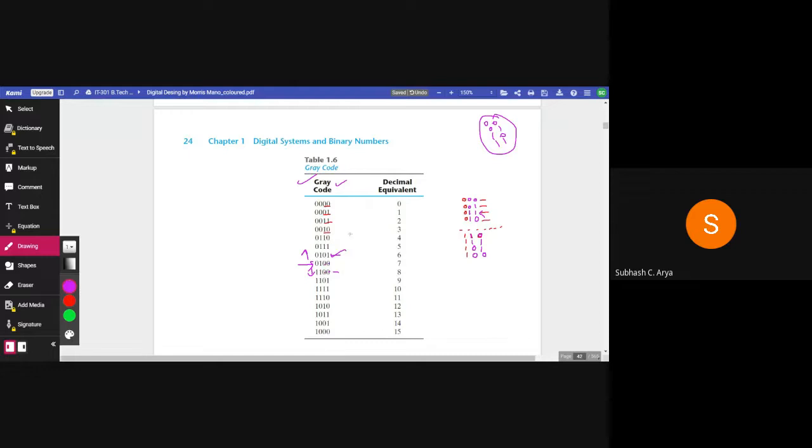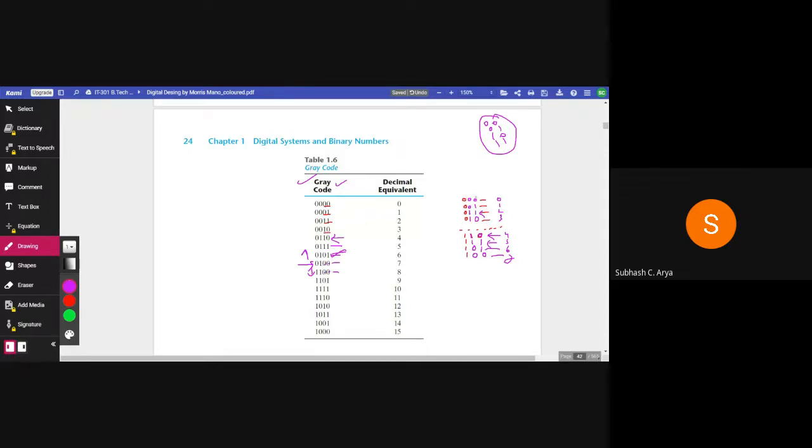And now see, now check which one. After 3 we have 4. So this is a 4. And how can we represent it with 3 bits only? 1 1 0. And here it is 1 1 0. Okay. Next is 5, triple 1, please. This is 1 1 1. And then 6, 1 0 1, and 7, 1 0 0. Okay, so I will write here 0 1 2 3 4 5 6 7. Got it?